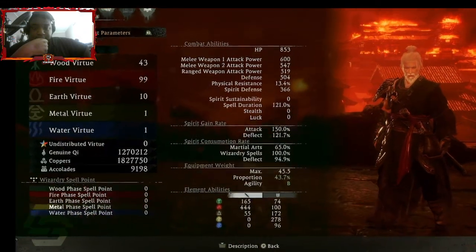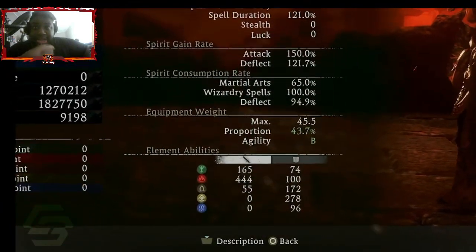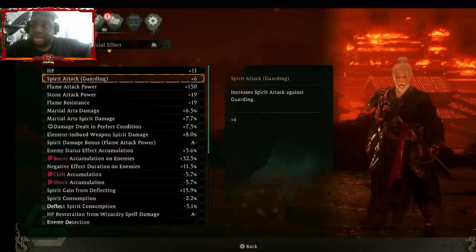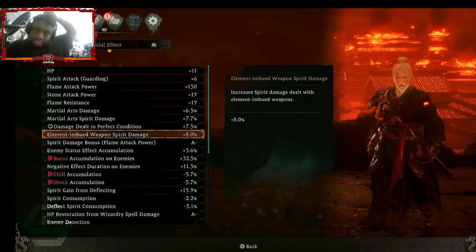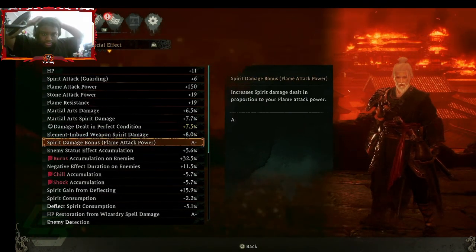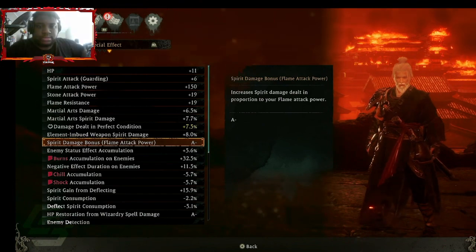If you look to the bottom right here, you can see 444 fire elemental attack power. This is the reason why this build is so effective. Some highlights of this build include 150 flame attack power. Again, this increases flame damage and status effect accumulation. 8% extra element imbued weapon spirit damage, and A- spirit damage bonus on our iron sword, which increases spirit damage dealt in proportion to our flame attack power.